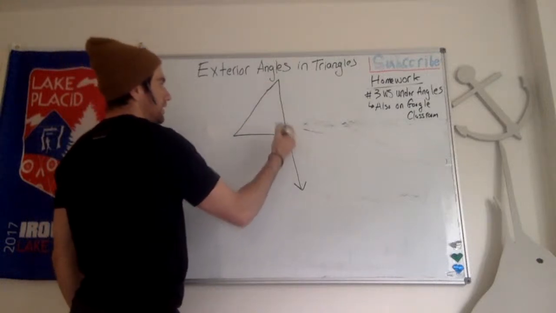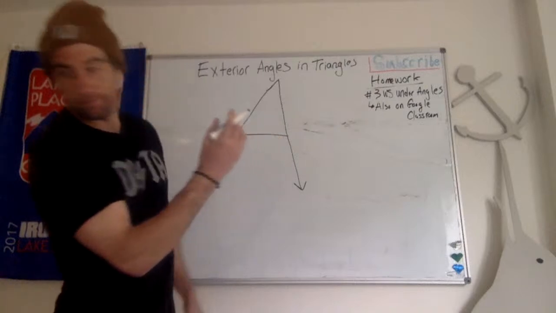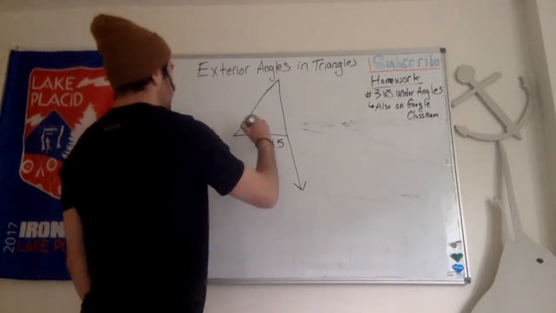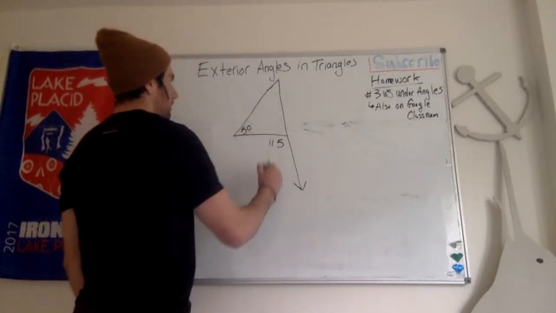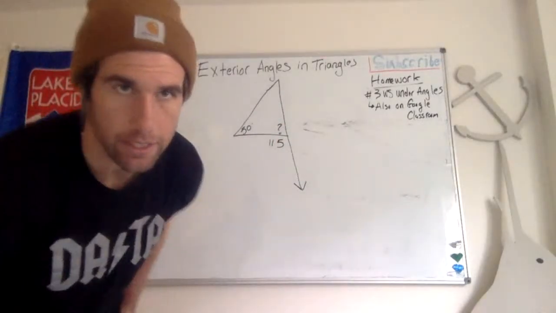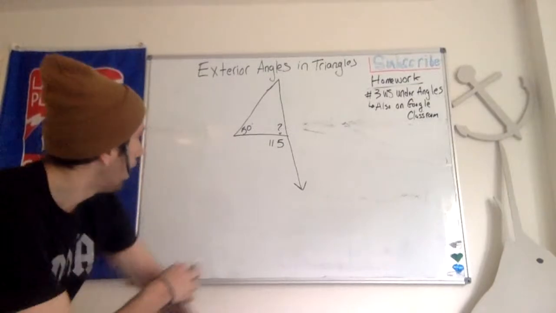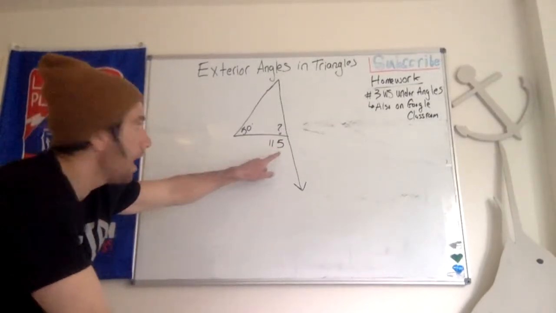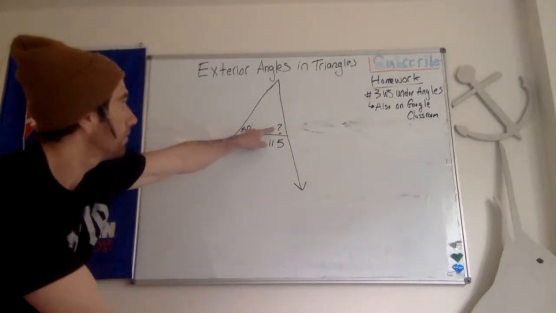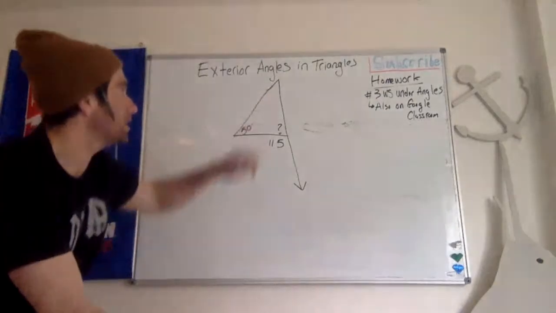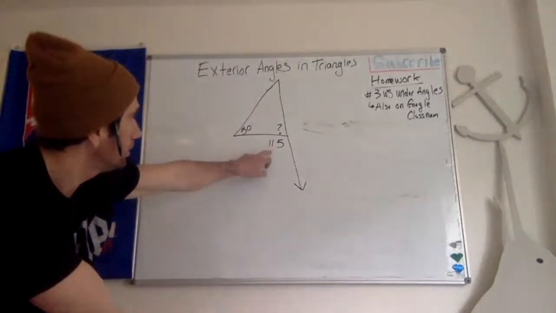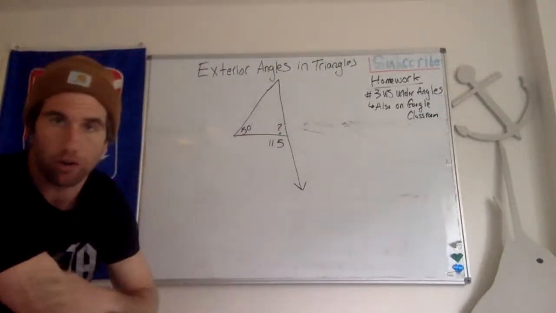If this is, I don't know, 115, this is 50. What's this angle? Nice. Those are the likes I like to see. All right, if that's 115 is my exterior, I want to know the angle adjacent to it, so it's next to. I have one remote angle. I don't have the next remote angle, so you can use any method to figure out the rest of these angles, okay? So if I know this angle, how are you going to figure out the angle right next to it first?